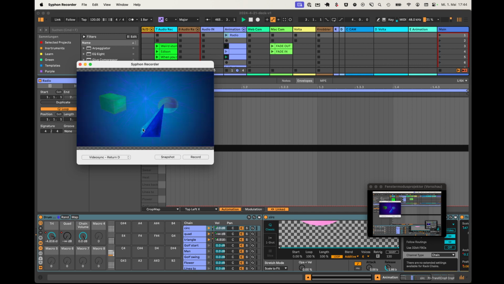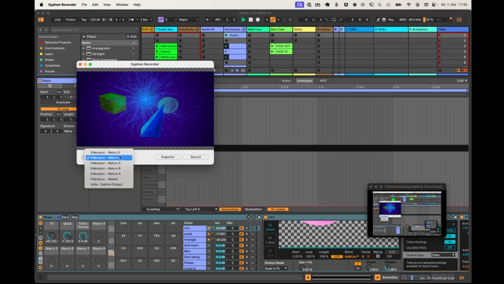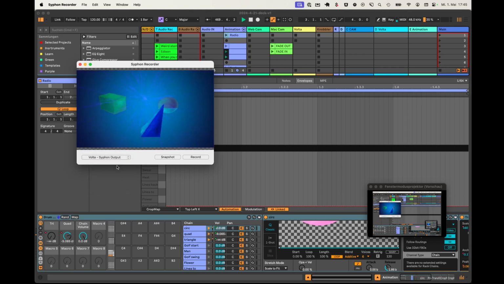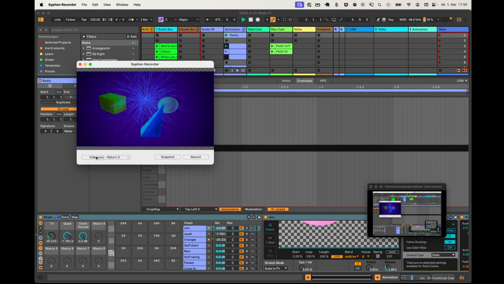So for example, I have this Volta scene here. I have it 2 times because I have an output from Volta, and I have an output from Ableton, which is Videosync here.